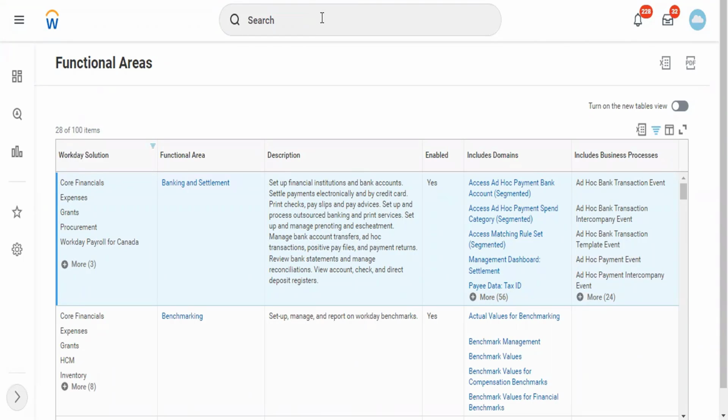So even the administrator who has the administrator role needs to pay for each module? Not the administrator, the company. I mean whoever is the consultant, even if he is the administrator, he needs access for each of these modules like core financials, expenses, grants, and everything, right?